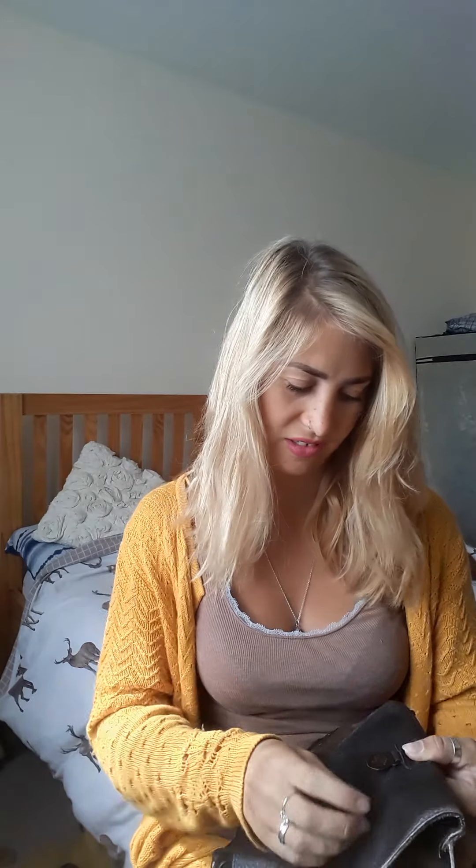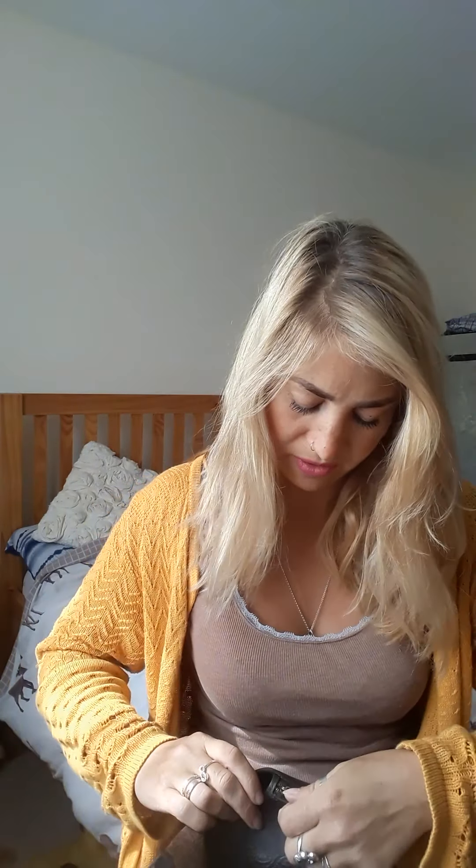I'm just going to get down to it. The main differences between the real and the fake — we'll go to the real one first. Starting with the little metal disc on the inside: it has the Mulberry tree on one side, and on this genuine bag it's actually blank on the other side, which is quite normal for a bag of this age. The Roxannes were made around 2005, so it's about a 15-year-old bag. The zip on the inner pocket has a little Mulberry tree on one side, and this is a big one — if you look on the inside of the zip, you won't see this on a fake bag.